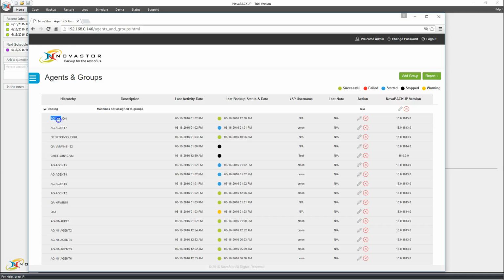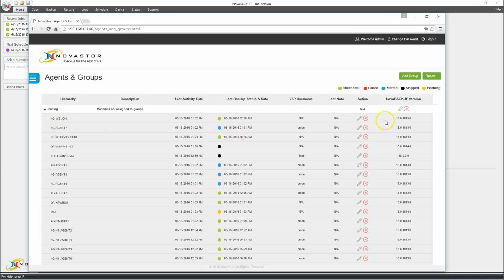We can see here at the top, it's always going to show the latest connected clients, meaning the latest machines that you configure to connect to the CMon. They're always going to be at the top. They're always going to be in the pending group. Pending group is the only group that CMon ships with by default. You can, however, make however many groups you want to, and categorize your agents that way in custom groups. Very simple to do that.